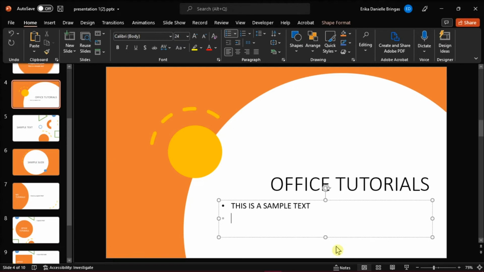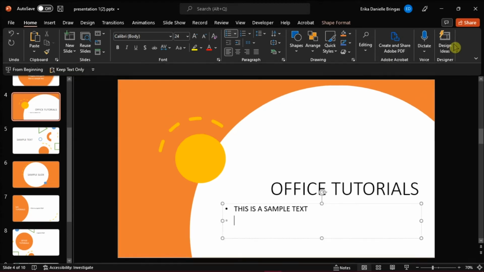But if your Quick Access Toolbar is still hidden, place your mouse pointer anywhere in the toolbar, and then right-click and select Show Quick Access Toolbar. Now, you will see the Keep Text Only option is added on the toolbar. Now when you copy and paste something on the presentation, you can just click on that option you've made.